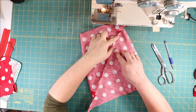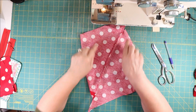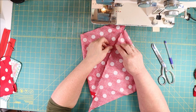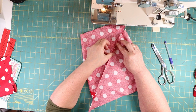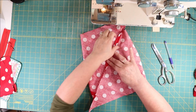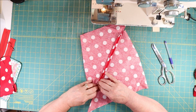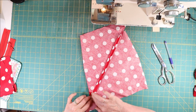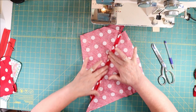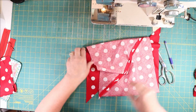Okay, so I have sewn my 1/4 inch seam, and I've double, triple checked, and everything lines up just great. Now, if I had not used a Fix-On pen, you could take your time and go over and press this seam open, and you'll just have a nicer finish. But for right now, I'm just going to finger press mine. Because I used a Fix-On pen, if I were to go over and press this with an iron, all my lines would disappear.